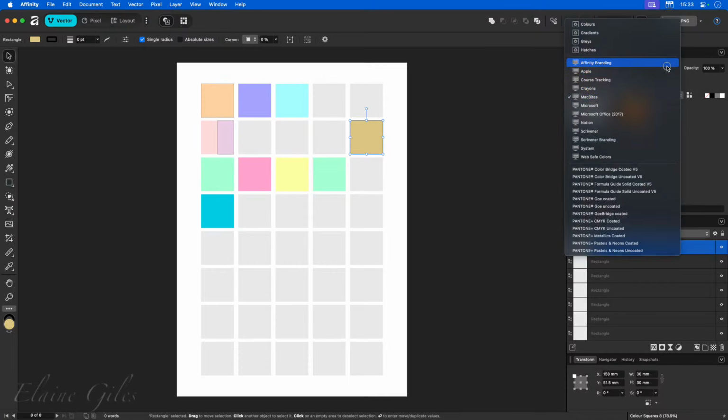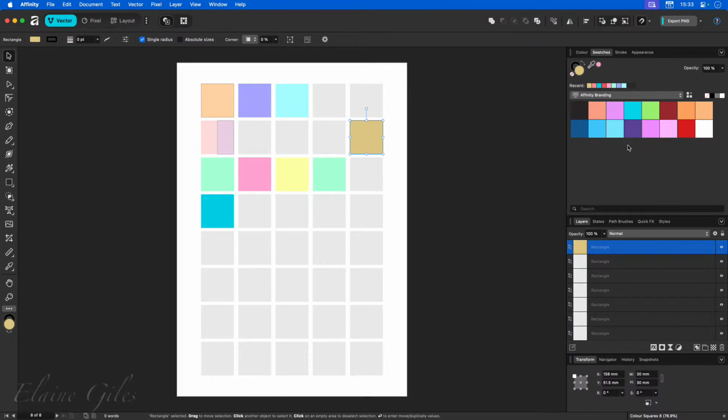If we go back to, and these are custom palettes I have created, this is my Affinity branding palette. I think it's safe to say we can all pick the branding for version 3, and I know some people don't call it version 3, but whatever. That will be this one, so it says Affinity branding. As I hover over these, Affinity Vector, Pixel, and Layout. Those three are the colours from this interface. Obviously, because I'm creating training materials, learning materials for Affinity, it's important that I have access to these colours. Now, the first 5, Affinity Brown, right up to the Affinity Branding Green, I added to an existing palette.